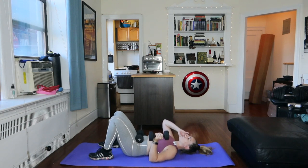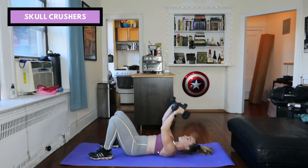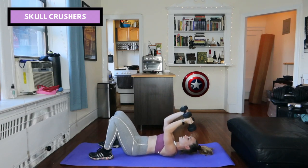Now guys, even though this is our first isolated tricep exercise of the class, we've been using our triceps the entire time. So anytime you're in a plank, your entire arm musculature is really working to support you. So you're gonna be surprised how tired your triceps are right now.